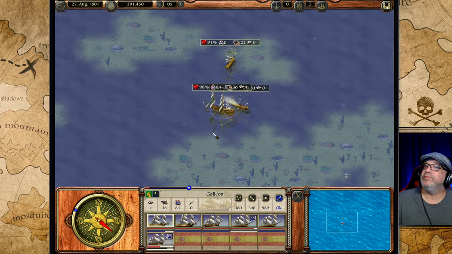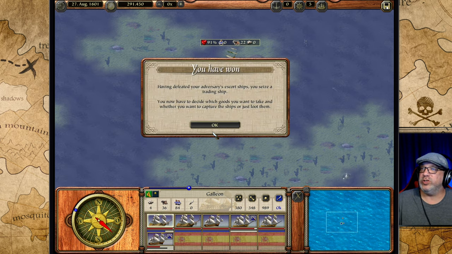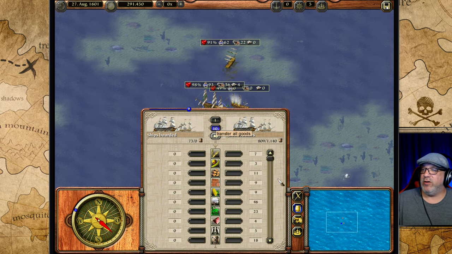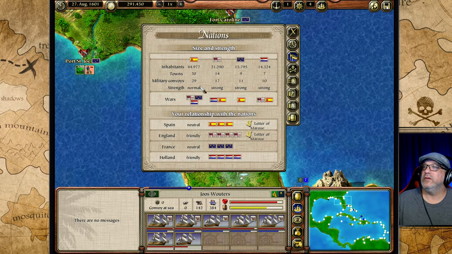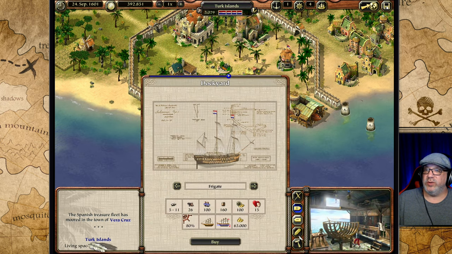Fight over. Looks like we've got two more ships. A frigate and another galleon here. Very nice. Let's make sure we take all of their stuff. Let's look at their standing now. They are still normal. All right, let's go back in here and let's do some repair work.